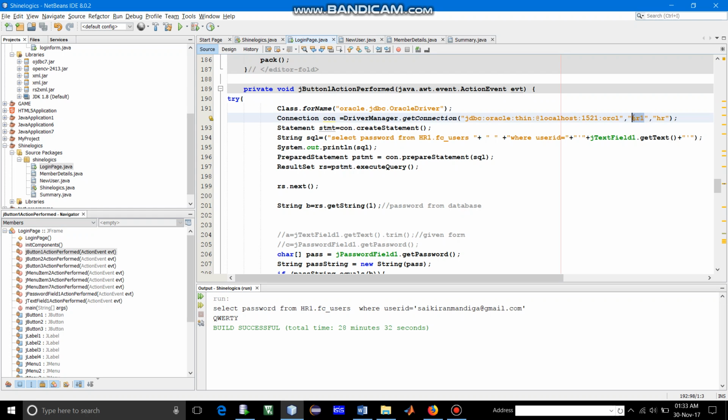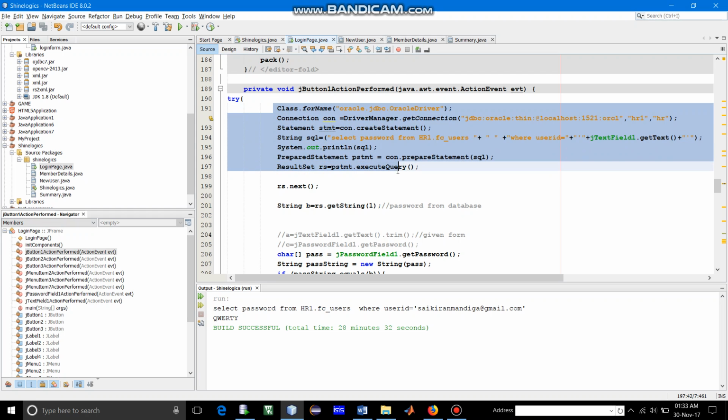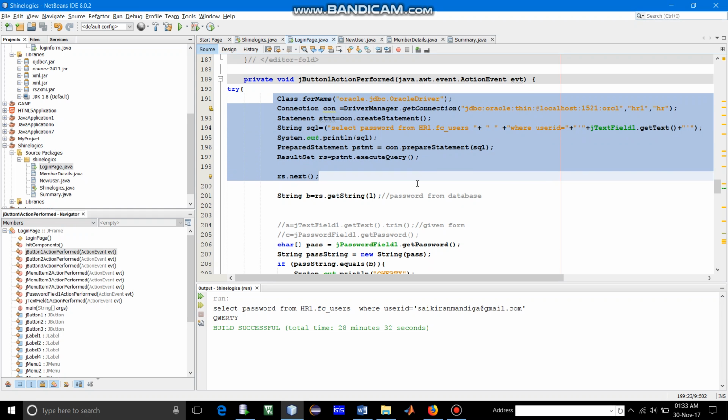This is my actual schema, this is my password, this is a port number, and this is a driver, the Oracle thin driver. So this is the connection statement for connecting to the database.